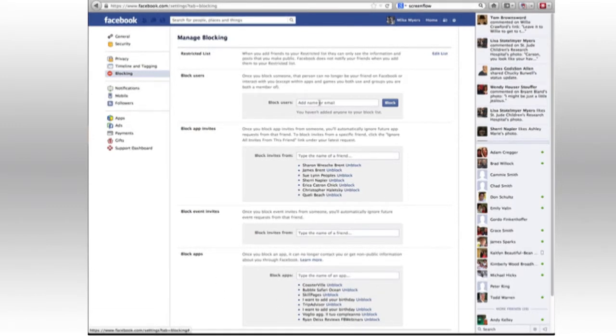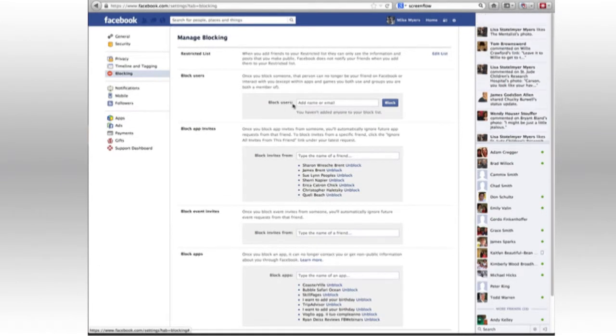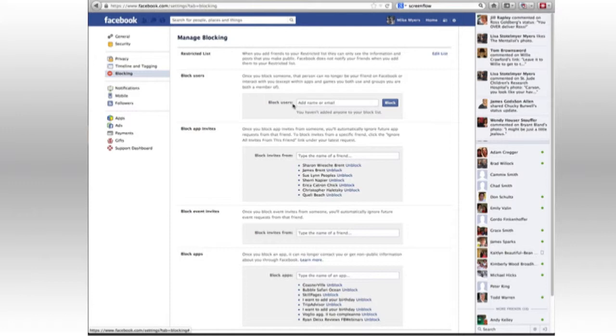So the block users does exactly that. It blocks the user. You don't see any of their updates, their posts, or their app suggestions, things like that. So that basically turns them off, for the most part, which is something I hate to do because these are our friends. But at the time I did block those two people, they were being a little bit annoying with apps. Or one particular app. It might not have been them. It could have been the app itself.